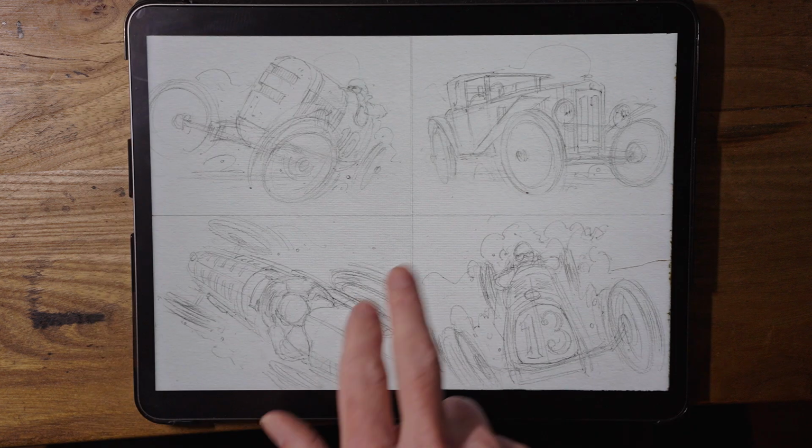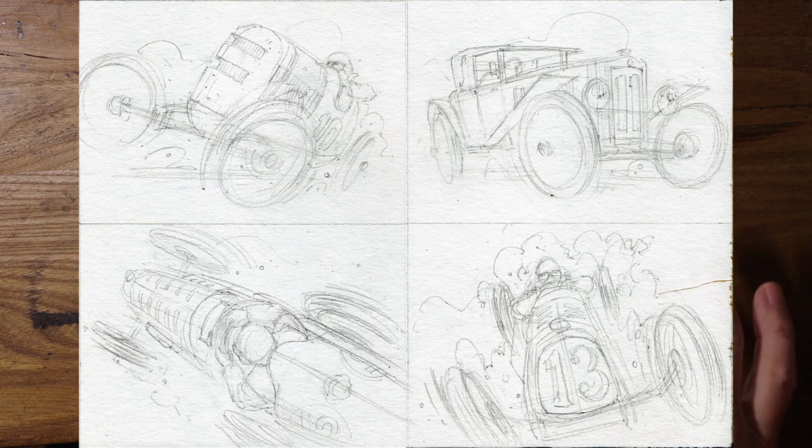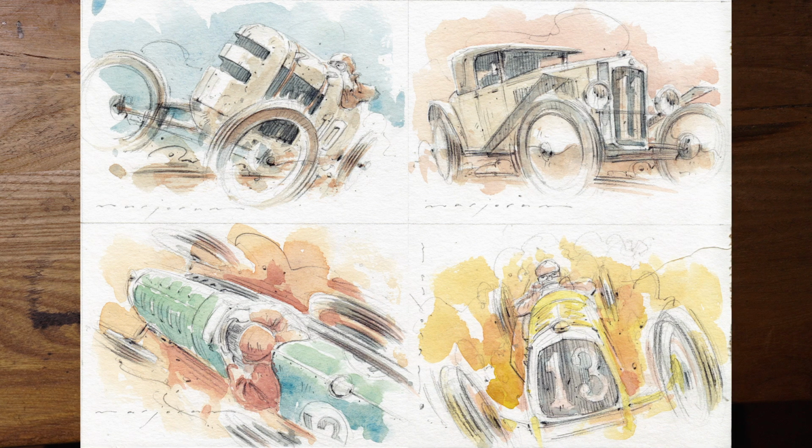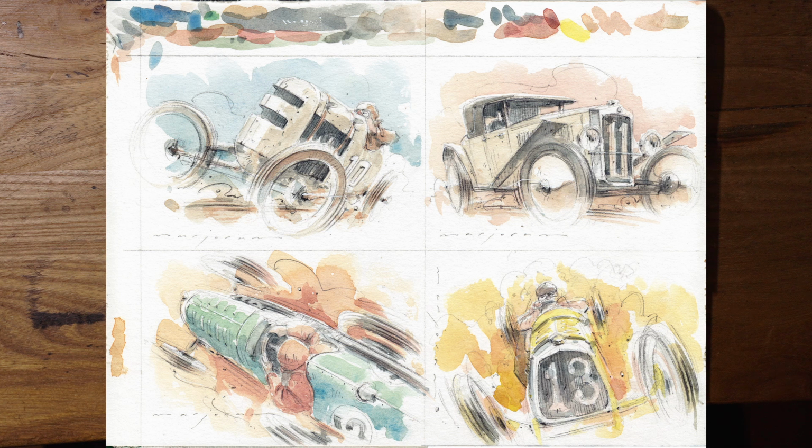Here's another process, so you can see the pencil sketches. Sometimes if I'm working on an A4 sheet of watercolour paper, I might work on 4 drawings at once. That way I can let some dry while I'm working on the next, and also if you get 4 done, you're a few days ahead, which helps. So here's the rough watercolour block-in stage after the rough pencils have been done. Then there's a second layer of watercolours just to tidy things up, get some shading in there, a bit more fine detail. And then finally at the end, I go back in with the pencils to tidy everything up and get the line work looking good.